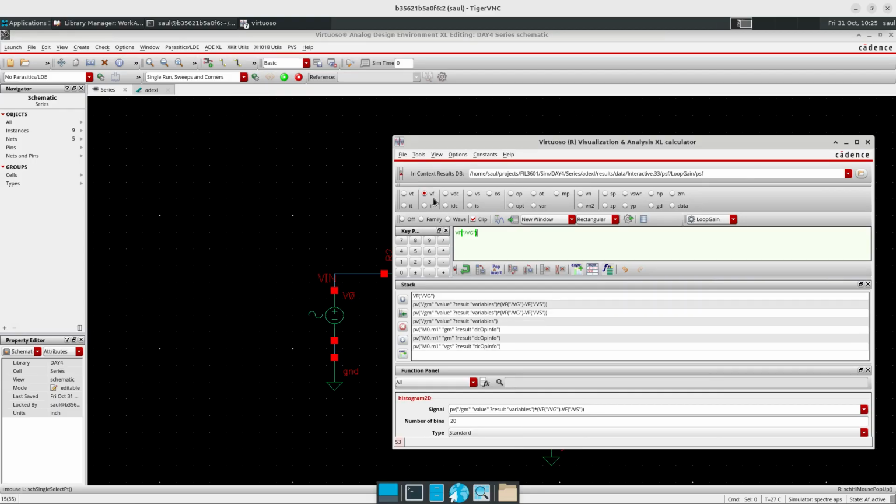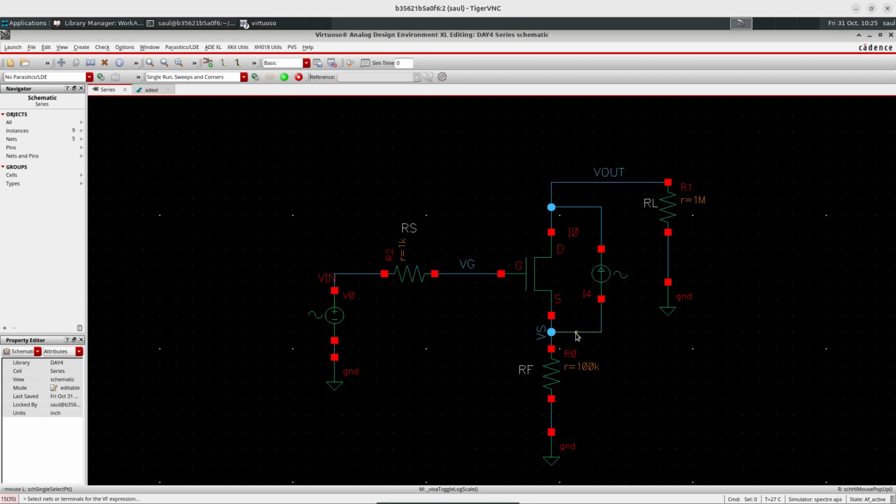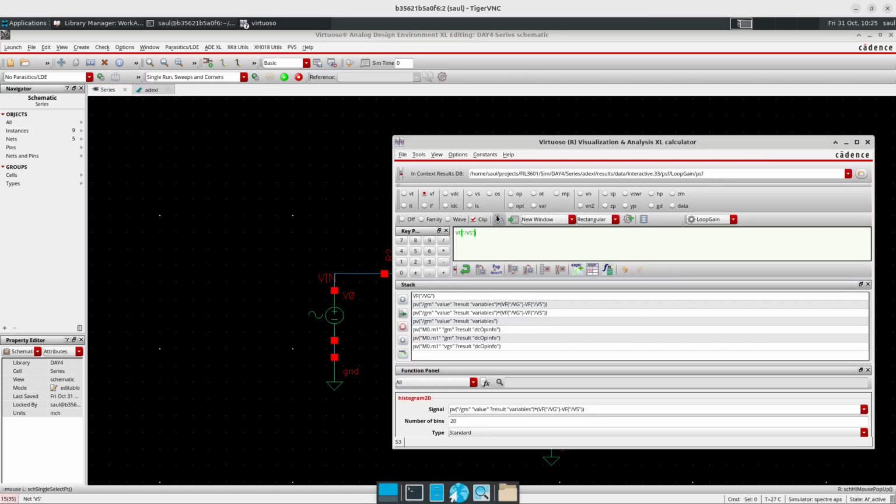We extract the voltage at the source, so this is the source, we test it, then it takes it, that's correct. Then we subtract it, so we have the gate voltage minus source voltage, then we have VGS already here, we save it here.